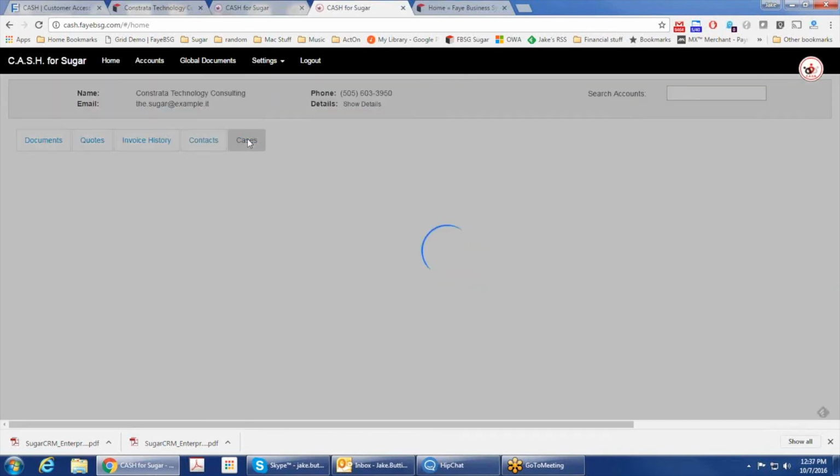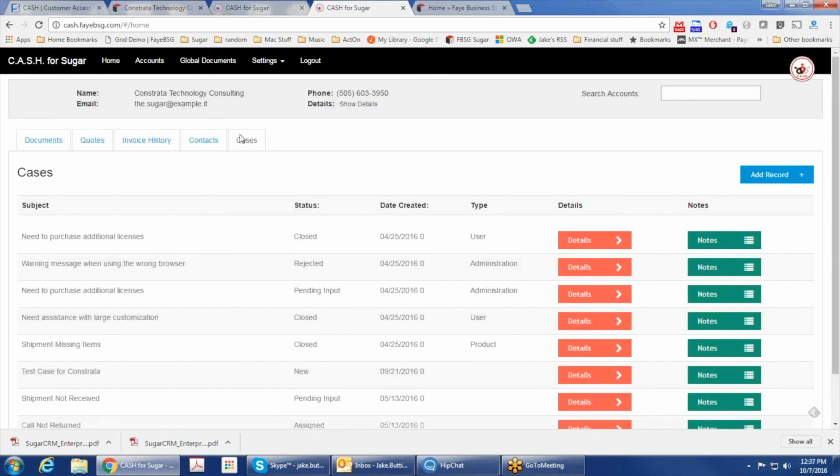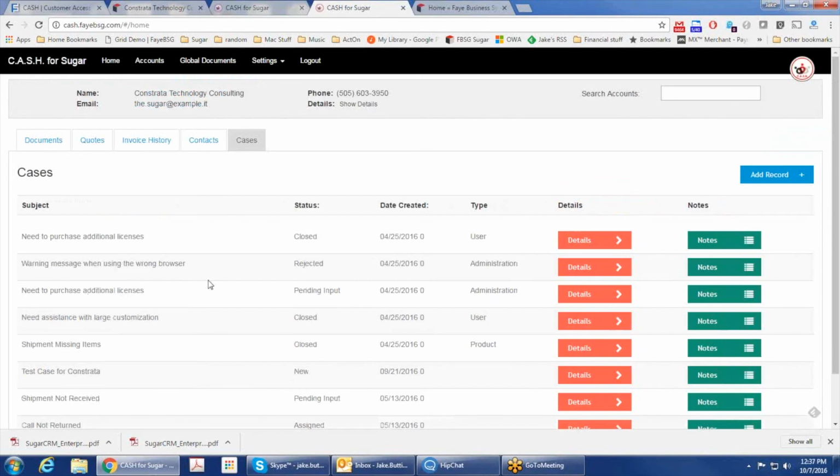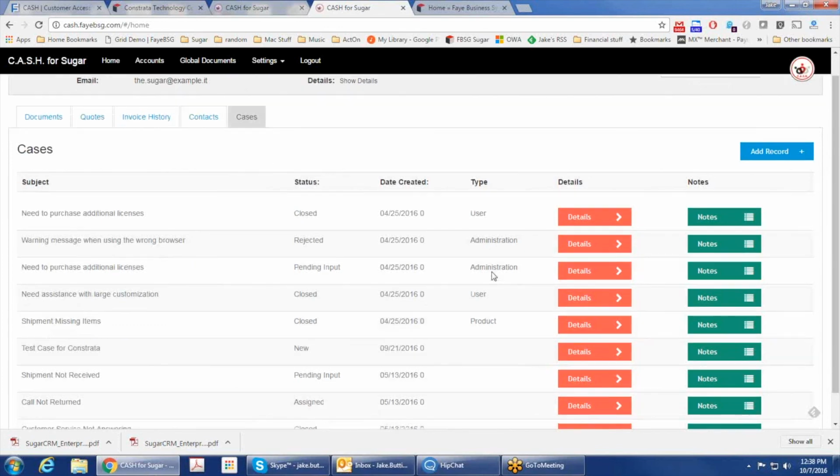You can also make cases available. And so if they wanted to submit tickets, maybe they had an issue with the document, maybe they're looking for a different one or something like that, you have the ability to add a case, as well as view all the related notes from those cases as well. And again, this portal can be used for a bunch of different use cases. This use case is specifically designed for a company that has ERP data integrated into their Sugar, and the ability to view those invoices, view any sort of quotes that are sent to them, access certain documents, as well as contact records and cases.